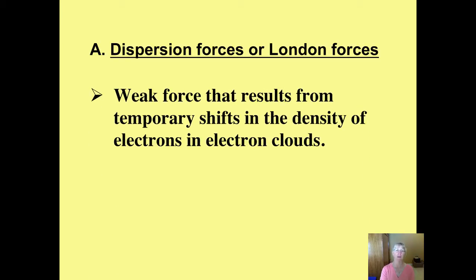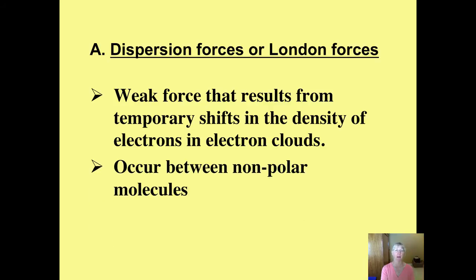Now, a dispersion force is sometimes called a temporary induced dipole. Write that one down. One more time, temporary induced dipole. I'll explain that. And that's a weak force that happens because, for reasons we can't really explain, all of a sudden you might see a shift in the electron clouds. And what this can do then is create a temporary polar molecule or atom, which has a temporary weak force between the two different atoms or molecules.